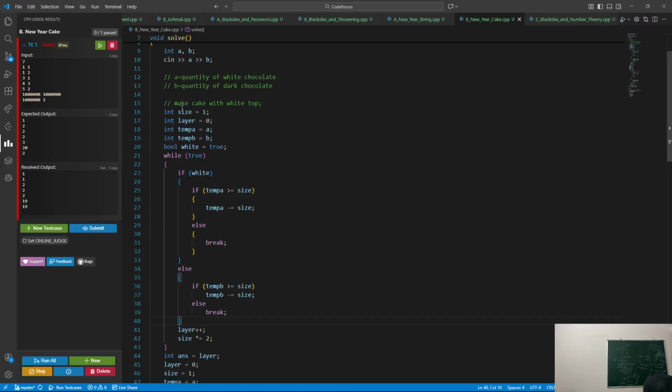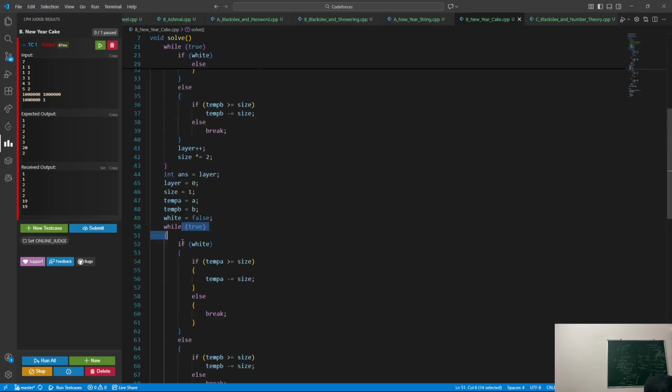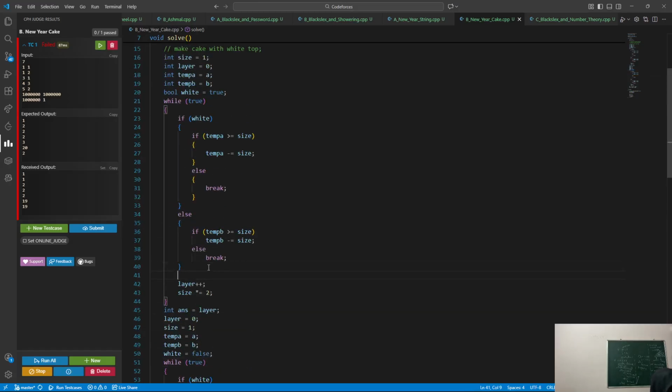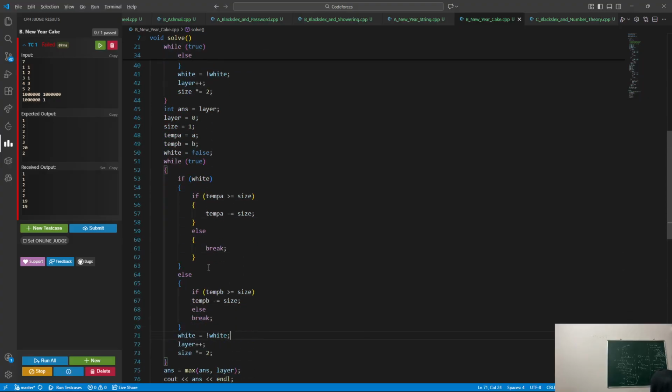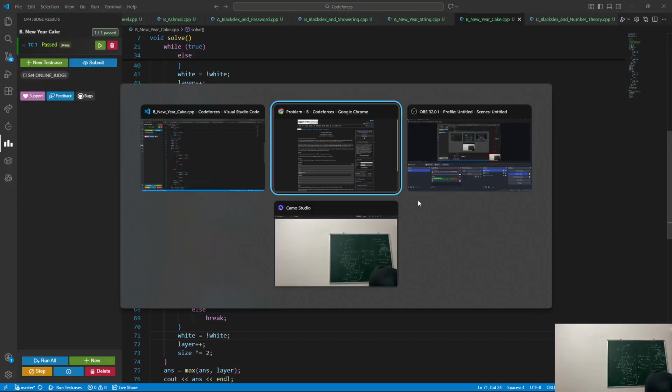This code is where we are making a cake with white chocolate, and here we are making a cake with dark chocolate. But the layers should alternate, right? So we should be changing the white value. White is a negation of white. We'll have to do the same thing at the bottom. Okay, let's try to run it now. So it is passing.